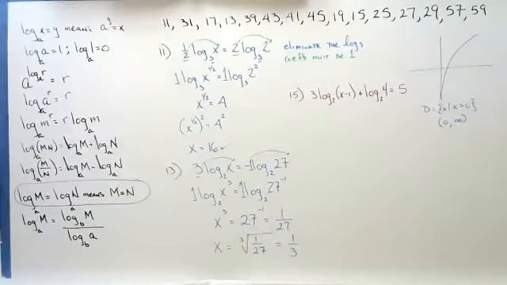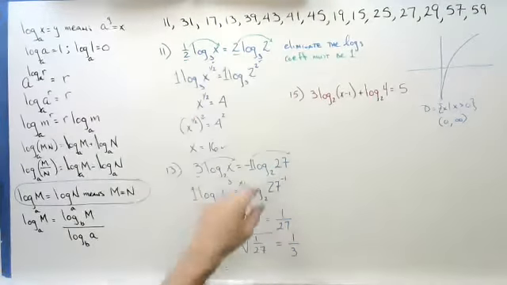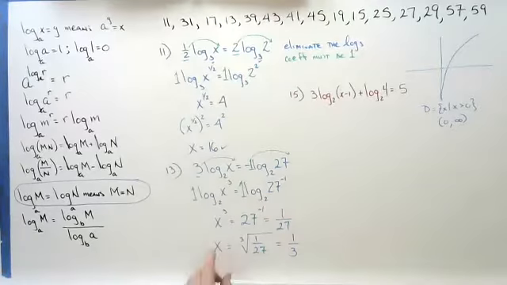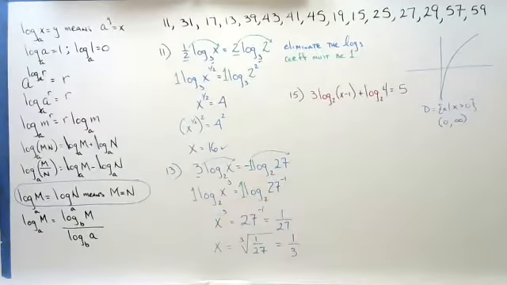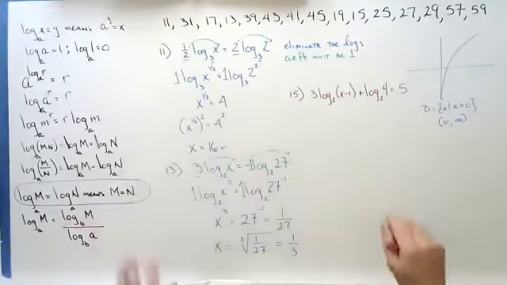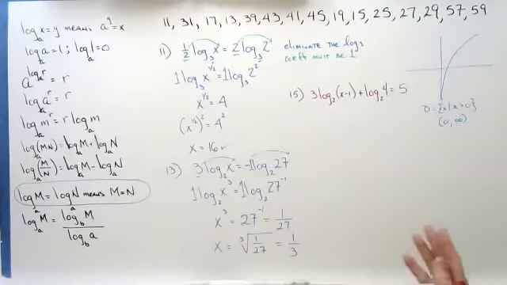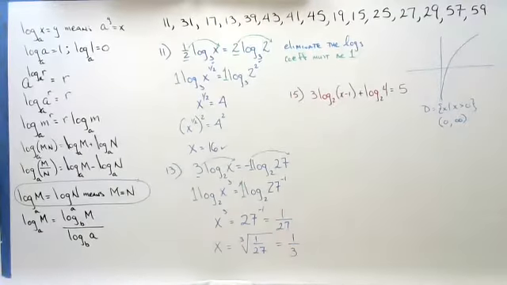So problem 15 is different. It's different, right? Remember I said at the beginning, we're going to look for patterns. This one had a log on both sides. This one had a log on both sides. So we know what to do if there's a log on both sides. I get a coefficient of 1. I get a coefficient of 1. I make the log go away. I use this property.